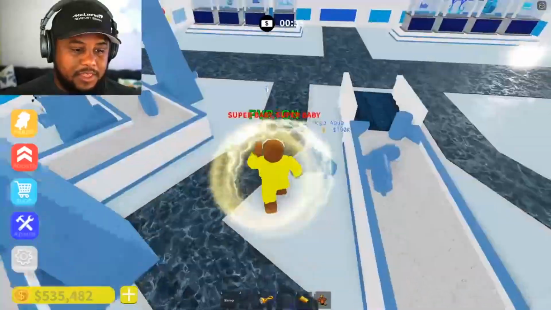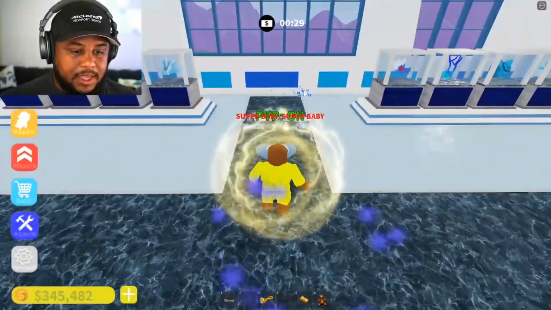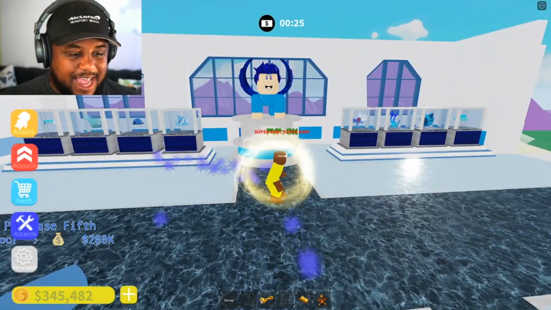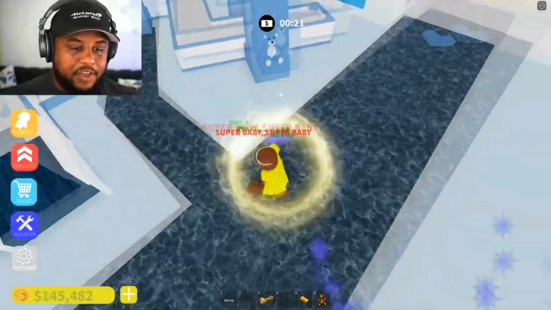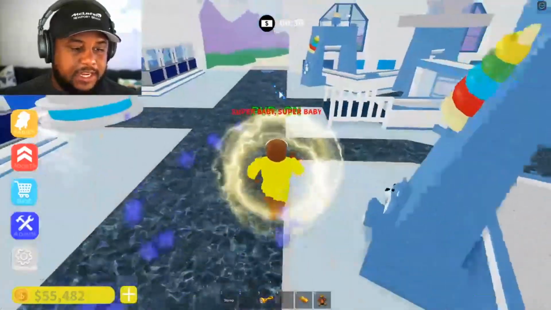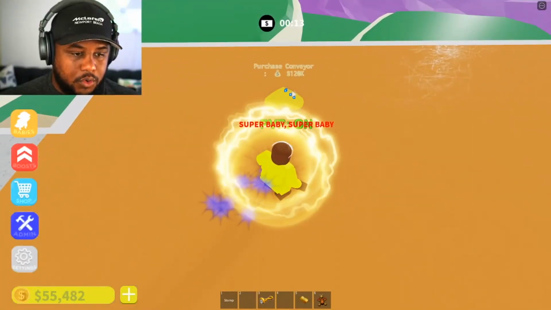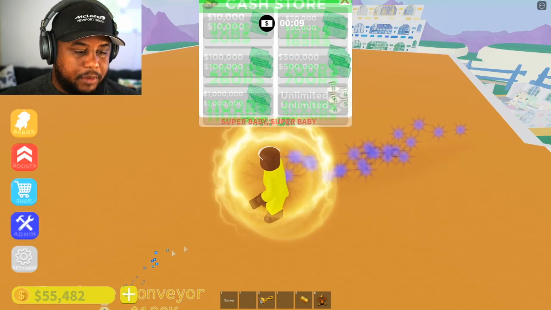Aqua upgrader. And then let's go ahead and get the mega aqua upgrader. Make that money, baby. And then we have the free statue, the aqua baby. I believe these are all the babies here. Fifth floor. Ooh, okay, we're going fifth floor. The bouncer is 90,000 bucks just to go to the fifth floor. Ooh, purchase conveyor, 120,000. Oh my gosh, why is this so much?